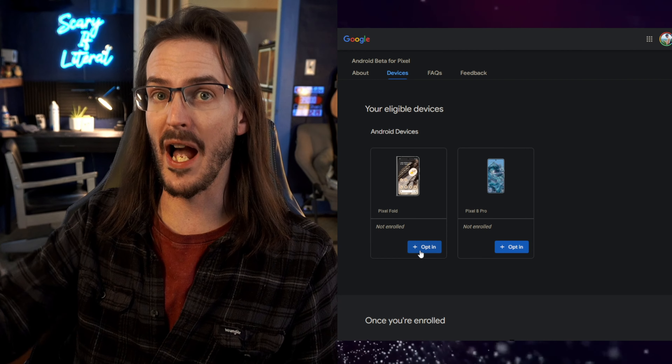Right now I can't tell you a whole lot about what might be in this beta. I've just installed it on my Pixel Fold and I don't see a ton of things that are different. Supposedly this does fix the issue where the Circle to Search feature on the Pixel 8 and Pixel 8 Pro was not functional if you were in the beta. I did not take this to mean it's enabling Circle to Search on non-Pixel 8 devices — it has not been enabled on my Pixel Fold. It's still Pixel 8 only; it's just that now you can be on the beta and have Circle to Search.